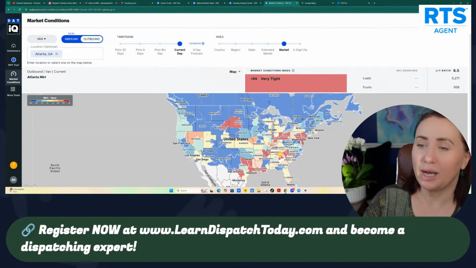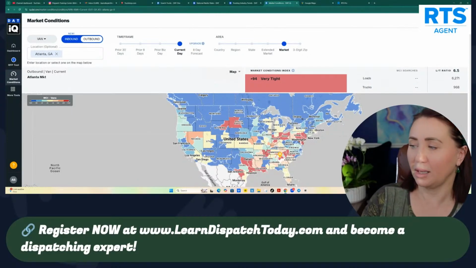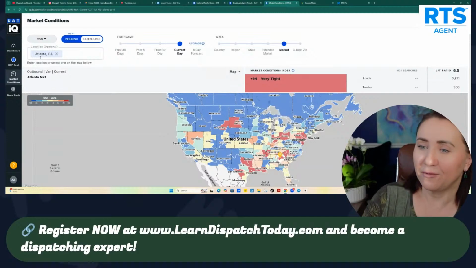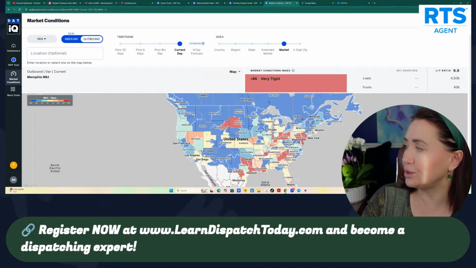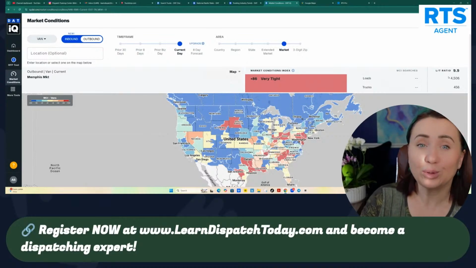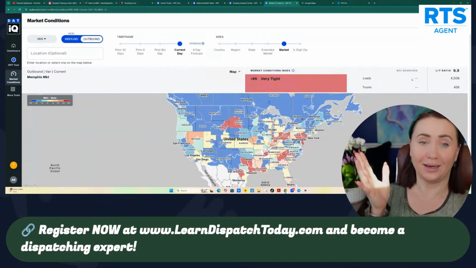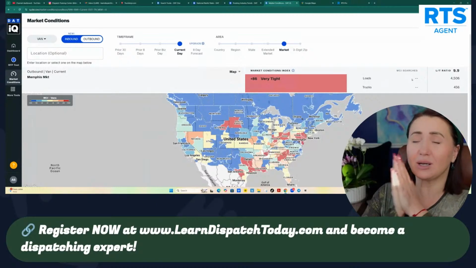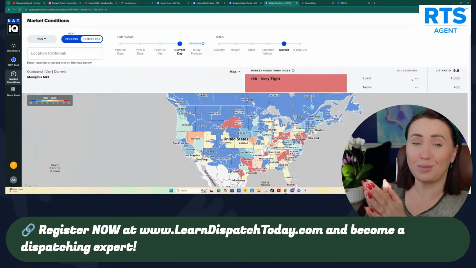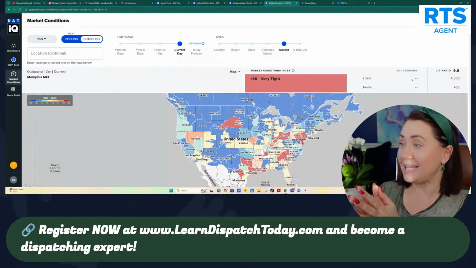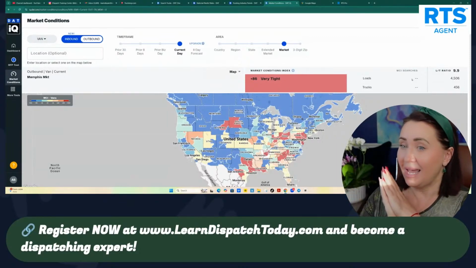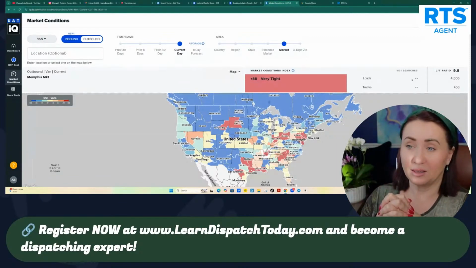And I can say, well, the red is hot. Does it mean that if I am a driver and I should go, let's say right here to Memphis, where it shows a load to truck ratio of 9.9, that it's going to be paying all the money and it's going to be easy to find a load in that area, exactly in the Memphis market?